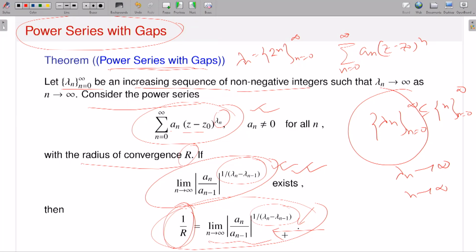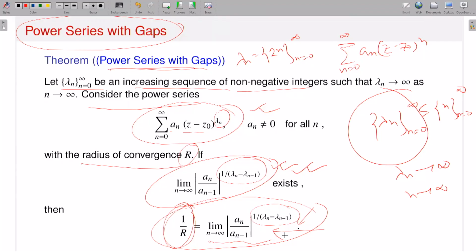So this formula might be useful because in the problems, maybe in the tutorials or in the assignment, I give some kind of problem, and there by identifying the power series you can think about it: well, it misses some exponents, it does not contain all the points of the natural numbers including 0, like 0, 1, 2, 3, everything. Maybe it has some gap. Now if I have a power series with some gaps, then this is the corresponding formula to calculate the radius of convergence.